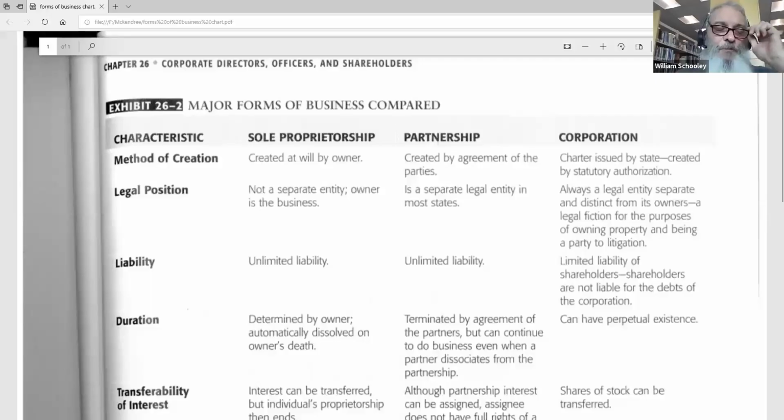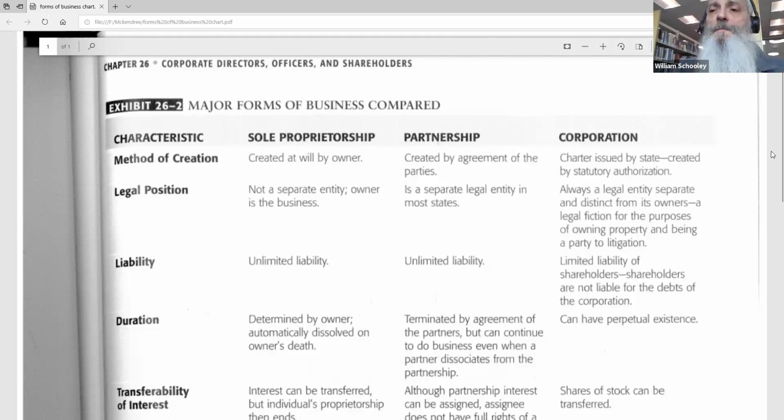Now, I will structure this lecture around the form of business charts that you can find on Blackboard. The lecture and also discussion questions are centered around the discussions that can be structured using this form of business chart. And so with that, that's where we're going to go next. I will try to activate my screen share and hopefully pull up that form of business chart. Let's see. Yeah, I think I have it here.